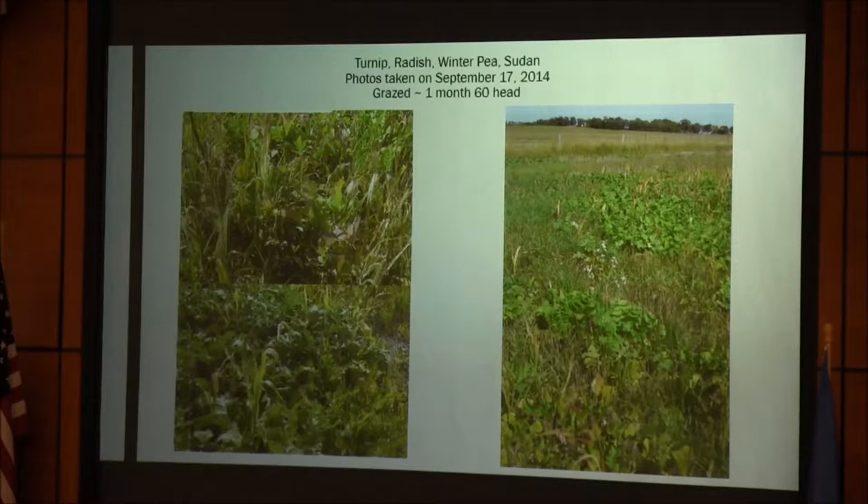The year before we had put that ground into milo and used Halix as a pre and put on a little atrazine. We had also sprayed that oats with Roundup a week before we planted it. We still don't really know what the problem was. But when the cover crops didn't come up, I went in there and planted winter wheat, and I got a good winter wheat crop.